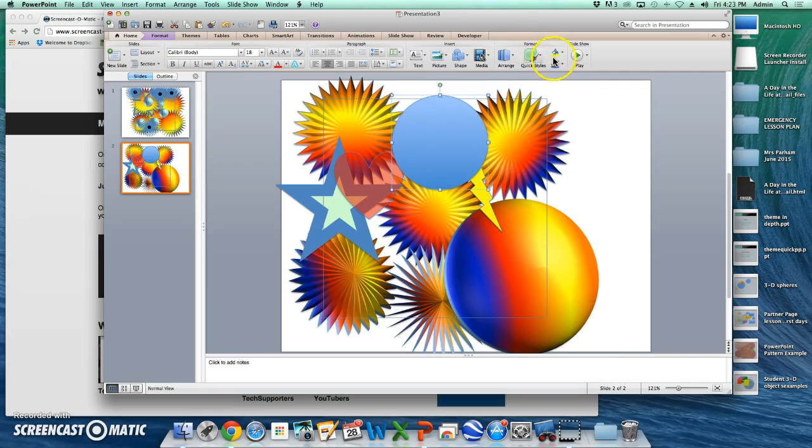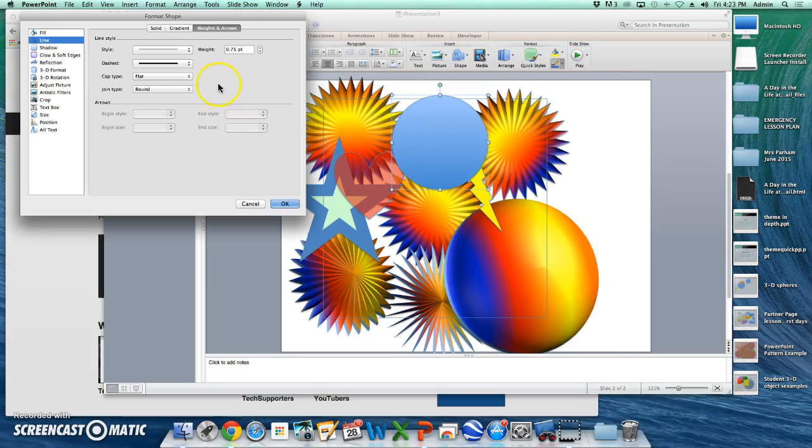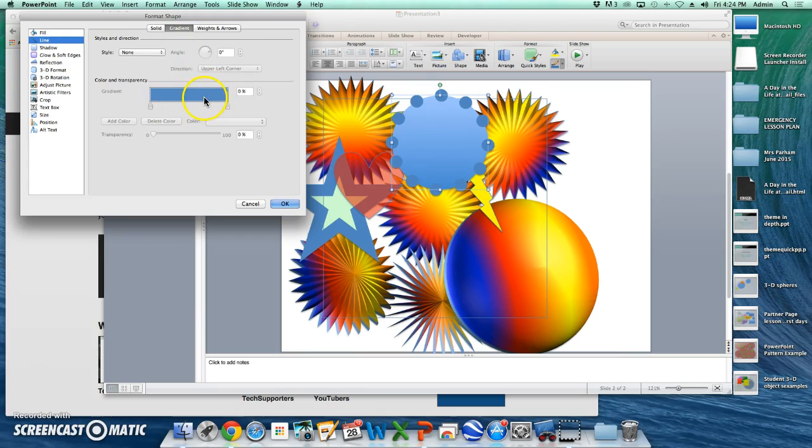I'm going to start with a basic circle, go to the line drop down and line effects. I'm going to go with, well, let's make it even thicker than that. And I'm going to drop down dashed, choose the super dashed, cap type, make that round. You know what, I don't want it to be blue, I want it to be more exciting, so I'm going to choose a gradient.